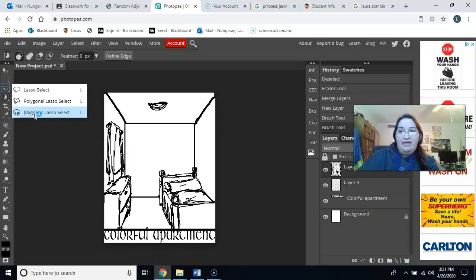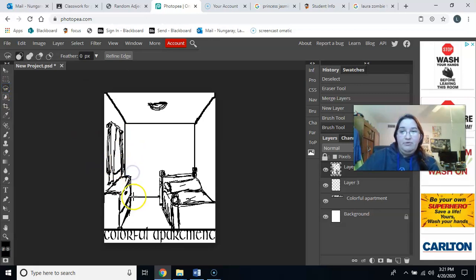Another option is this magnetic lasso tool. So you would hold down while you're clicking, go to magnetic lasso, and what that allows you to do is you're clicking and you just kind of drag it. There it goes. Let me try that again. Click. And that gets you started. And you see that little line? That is snapping to all the corners around the edge of the shape.